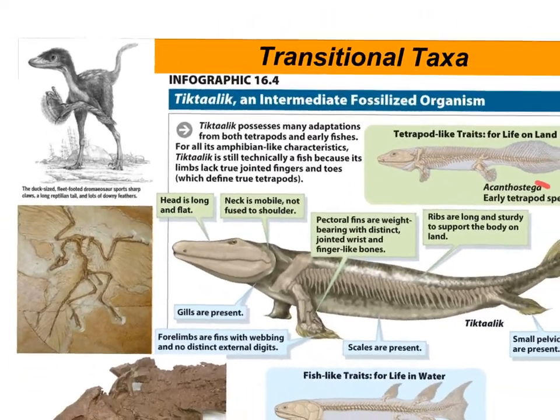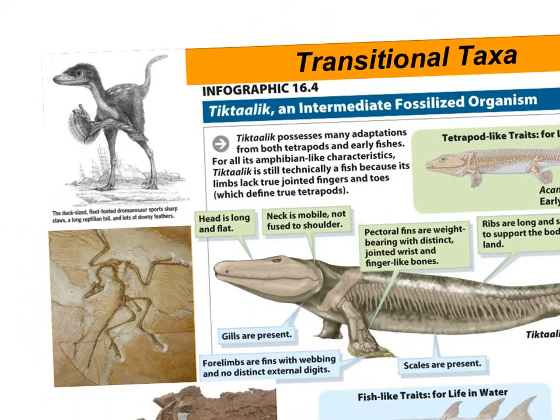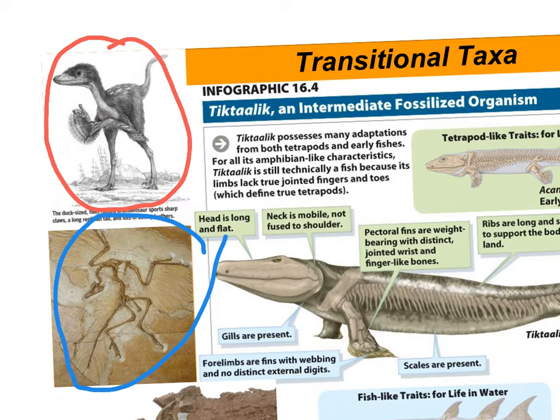And another example is birds and dinosaurs. So here's a dinosaur. It's a feathered dinosaur. Couldn't fly, but it had feathers. And we found a lot of different feathered dinosaurs. It's also bipedal like birds are, and some of the feathers actually had pigments on them. And then finally, we find something like Archaeopteryx, which some people have considered the first bird. You can see it's got feathers on its wings, feathers on its tail, but it actually has a tail. That is an old trait. Modern birds don't have tails.